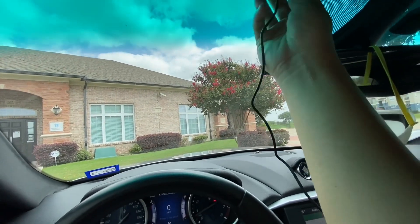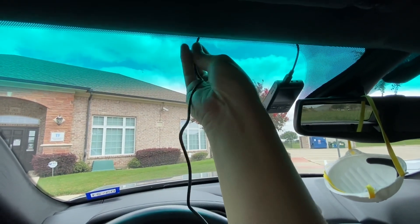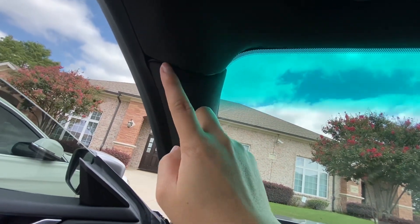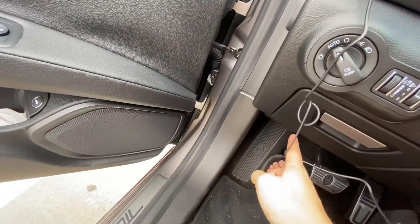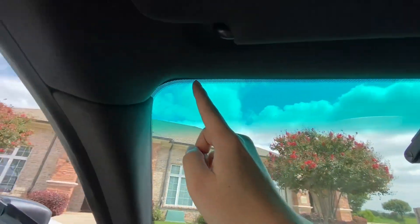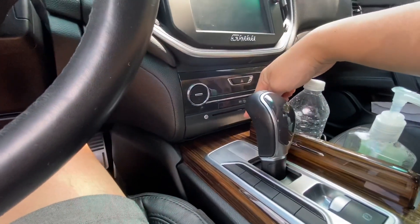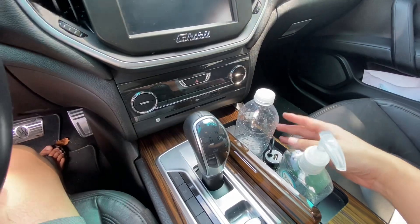As for the wiring, much of this can be pushed up into the headliner. Typically you might need some clips as well so it doesn't come down and fall on you. The route I've chosen is up here and over. I went through this — you can still see the wires exposed but I will tuck it in properly. I tuck the wire down this weather stripping all the way down the door, through this panel, and at this point everything is hidden: from the camera, through the headliner, through the pillar, down the weather stripping, down the driver's side footwell, and into the 12-volt DC socket next to the shifter. I might wire this directly to the 12-volt battery or into the fuse box, but that's a project for a later date.